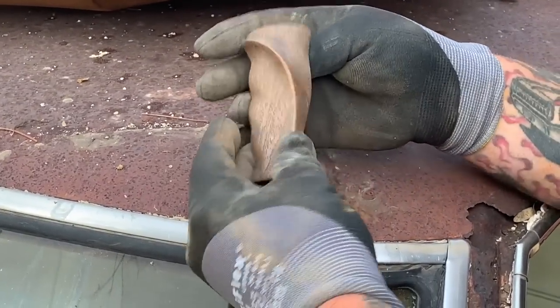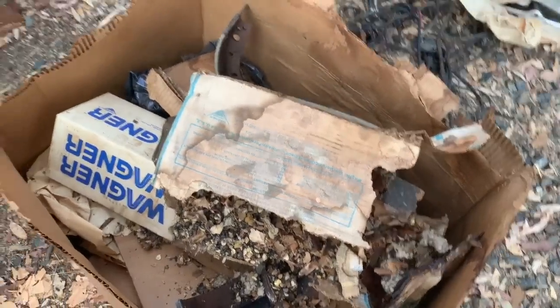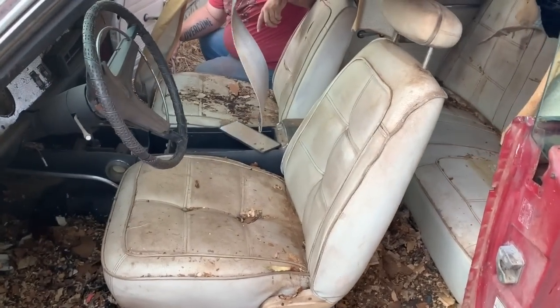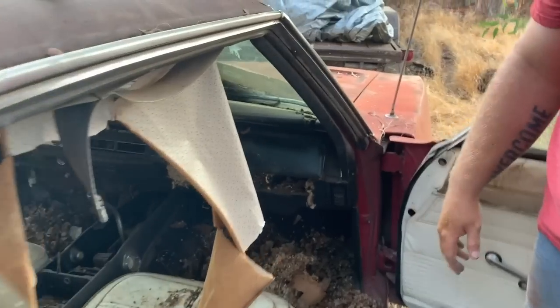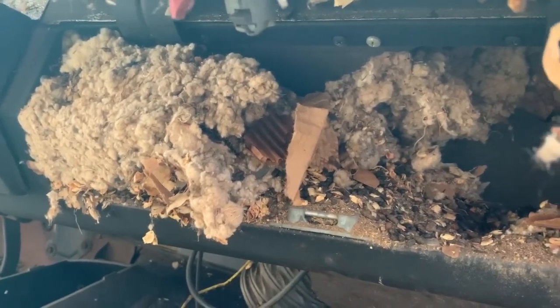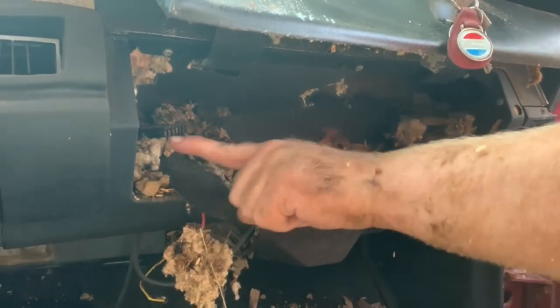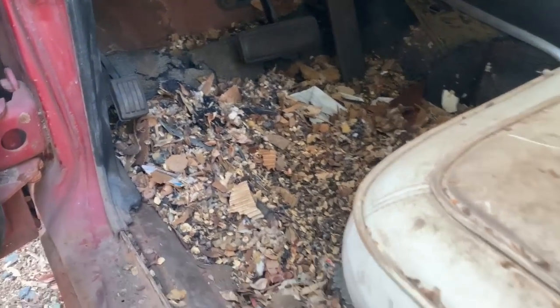This one looks like it was used — maybe he just kept it. Look at that good grain on it. Is the other half in there somewhere? I was looking, I didn't see it. One of the old brake shoes too. The interior is not too bad except for this big hole that the rats dug in the top. I opened it up and it literally started falling out — if there's an owner's manual in there, it's in shreds. It goes behind the visors all the way back to the firewall.